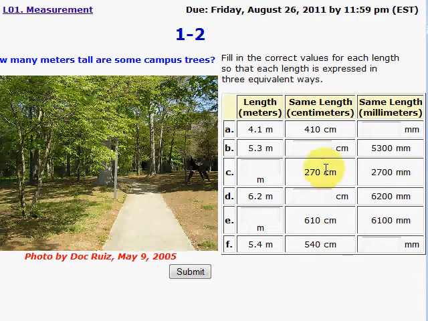If we're looking at, say, millimeters and centimeters, and you want the millimeters, remember that there's 10 millis needed to make up a centa, which means a centa is bigger. So each centa is 10 of these little ones, so that means we have to multiply by 10. So this is 4,100. If we want meters, then if you have hundredths, and here's where money helps me.